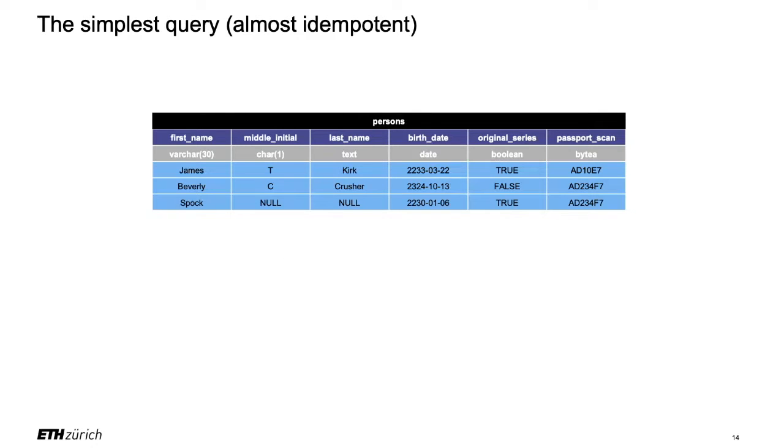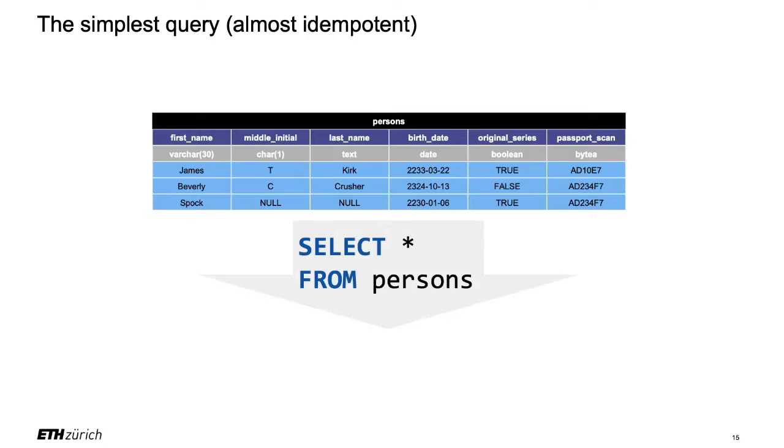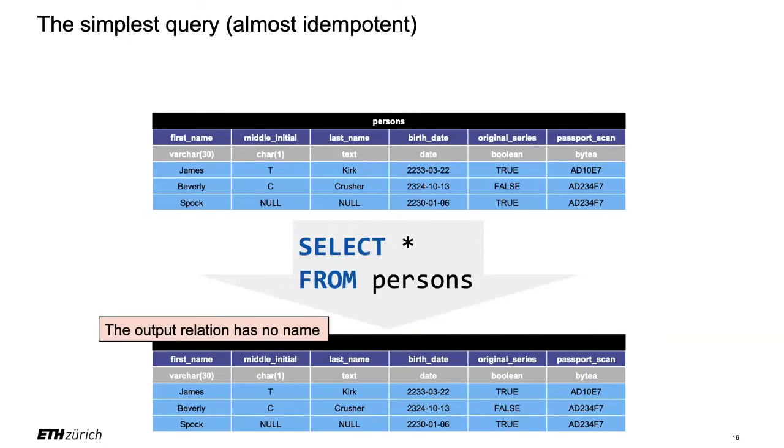Yes, all right, so let's get started. Let's take the simplest query ever. You know, when you learn a new language, you like to have a hello world, right? How do you print hello world in there? So the simplest query here, it's not an imperative language, so the hello world simply means let's take a table and return it, like the identity function. So this here is how you take a table and return it. Let's say we have a table called persons. We want to return it. The SQL syntax is select star from persons, and this is going to return exactly the same thing.